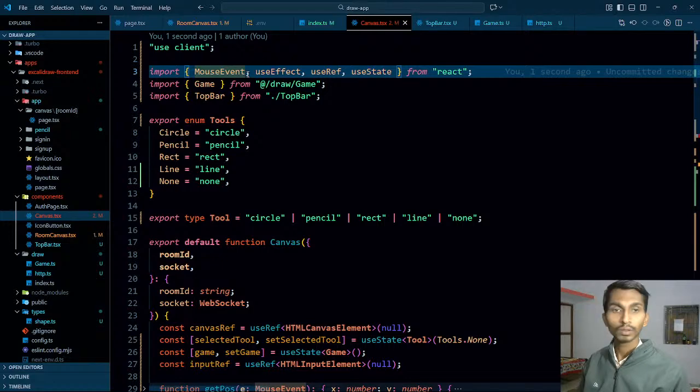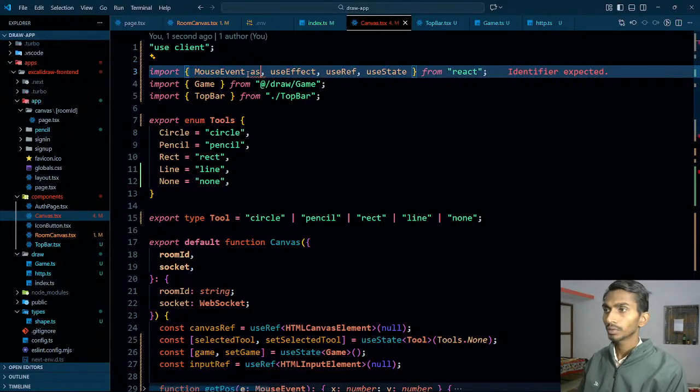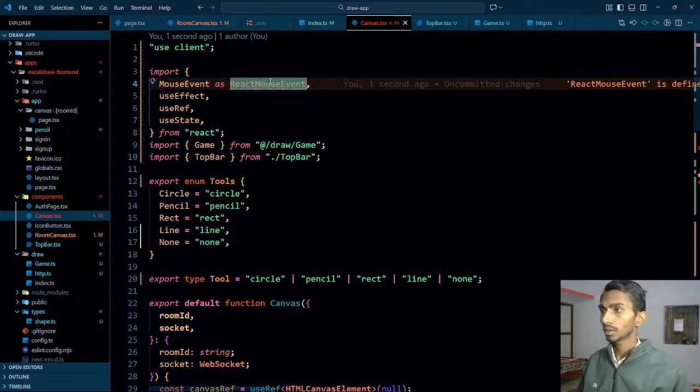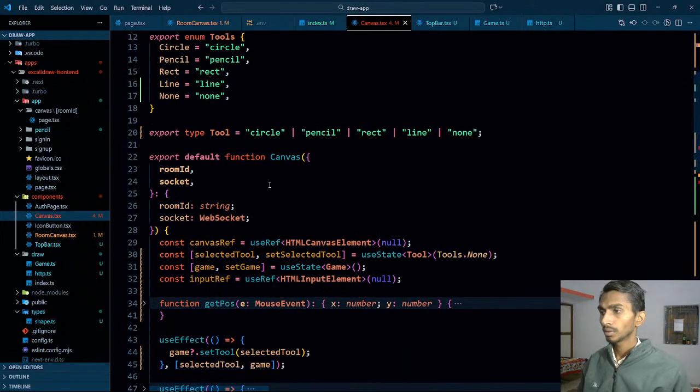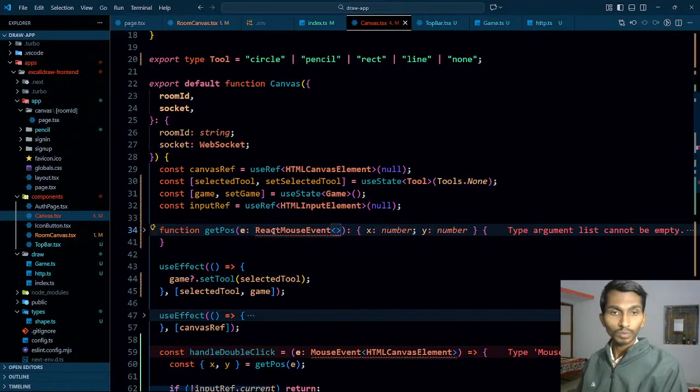Mouse event as React mouse event. Okay, not a problem. If it works, then I don't have any problem. If it doesn't work, then there's the problem.